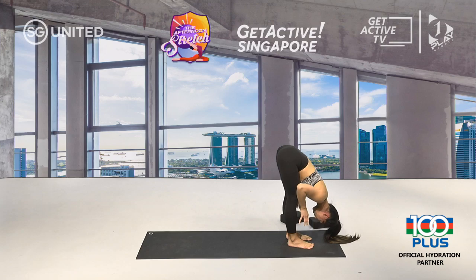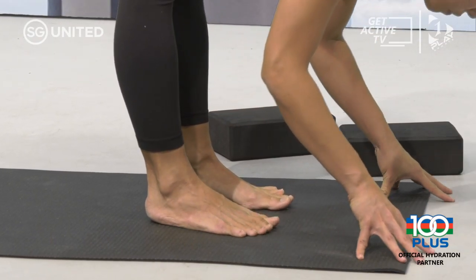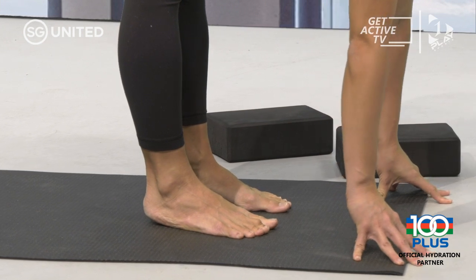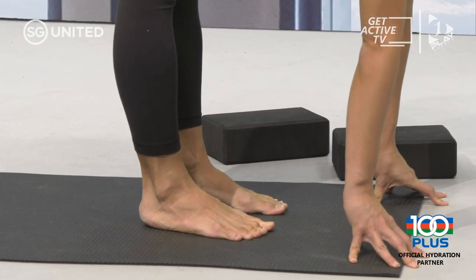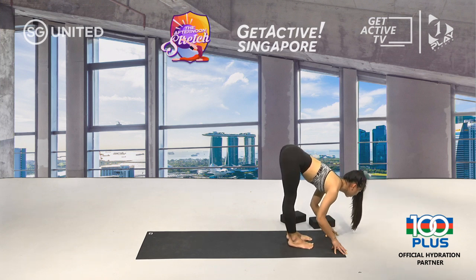Place your fingertips either on your shins for an easy option or fingertips on the ground for a more challenging variation. Inhale, lift the chest, halfway lift. Flatten your back, lengthen the spine. Push the hips back, more weight on the balls of your feet, lengthen the spine. Exhale, fold all the way down.